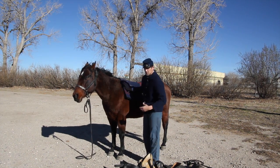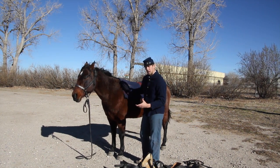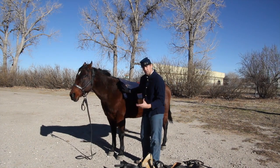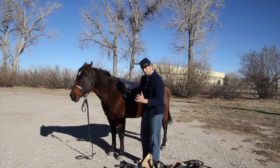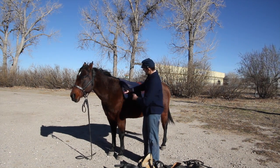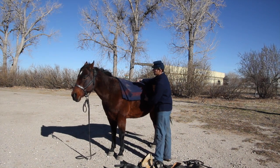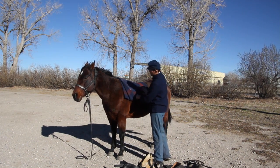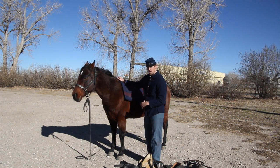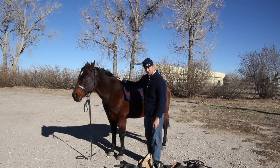Poinsett is very direct in specifying that you should maneuver the blanket forward and then pull back so the hairs of the horse's back are not matted or in the wrong grain or the wrong direction. So again, one thing you can do, go a little bit further up, and then pull a little bit back on the saddle blanket to make sure that the hairs of the horse are laying as they should in the grain of how the hairs grow.